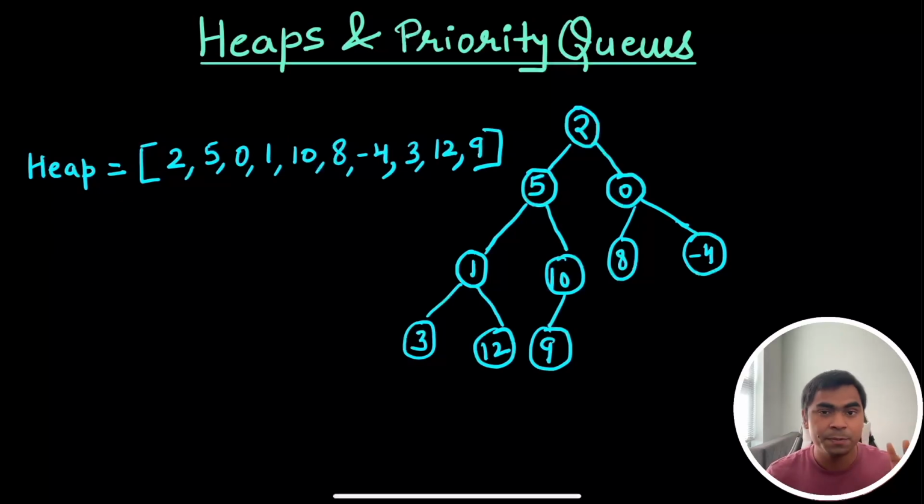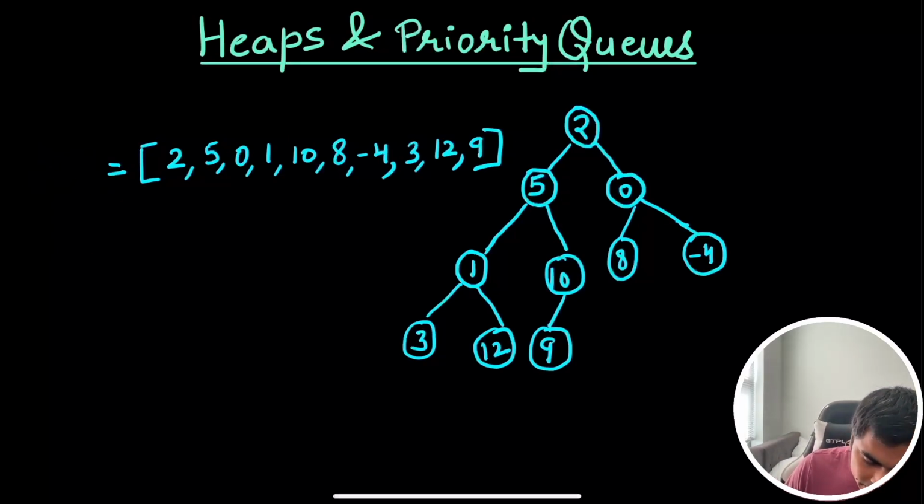Now heaps are specifically, let's say, a min heap or a max heap. They also give priority to their values based on whether it is a min heap or a max heap, right? So right now I have written this heap, but it's actually not a heap. Let me just change it to a regular array. Let's call it array or a. So now this array that you're seeing right here, let me write it a little closer. This array could simply be represented as this binary tree.